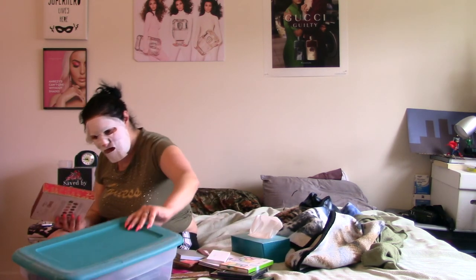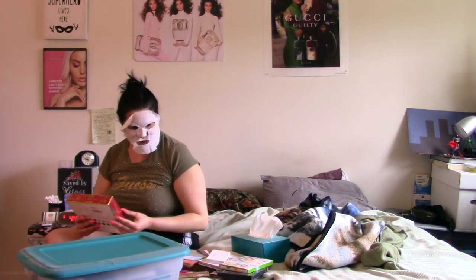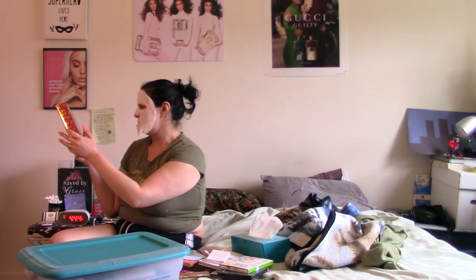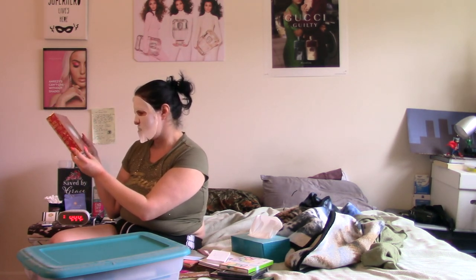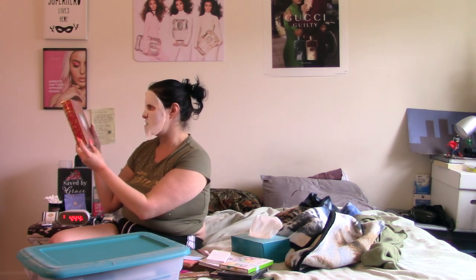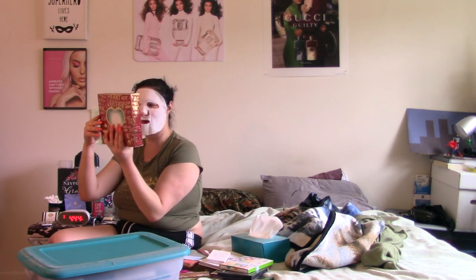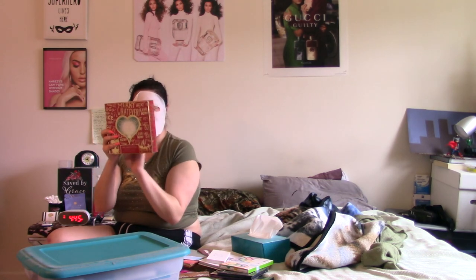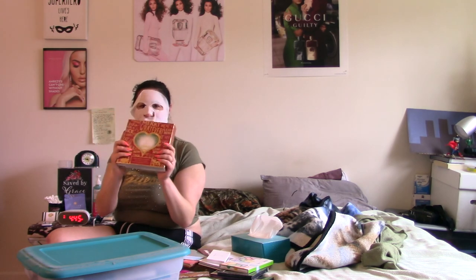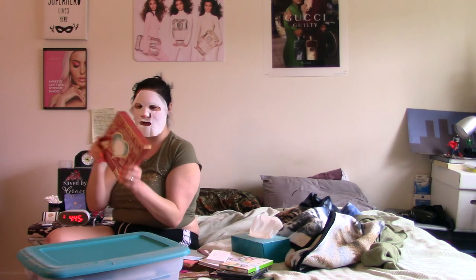And then, I'm going to have to go to these another day because I'm getting tired. Thought I would get to it, but I didn't. But this is the Pure Times Dr. Seuss The Grinch Good Enough to Steal 12-Piece Collector's Face Palette and Color Changing Lip Balm Set. I think the lip balm is not in here anymore, and it's probably thrown out at this point because I took it out to wear it. I don't think I used the shadows except for when I made the video on this a while ago. But I figure we'll look through it again one more time before I put it out to collect dust again.